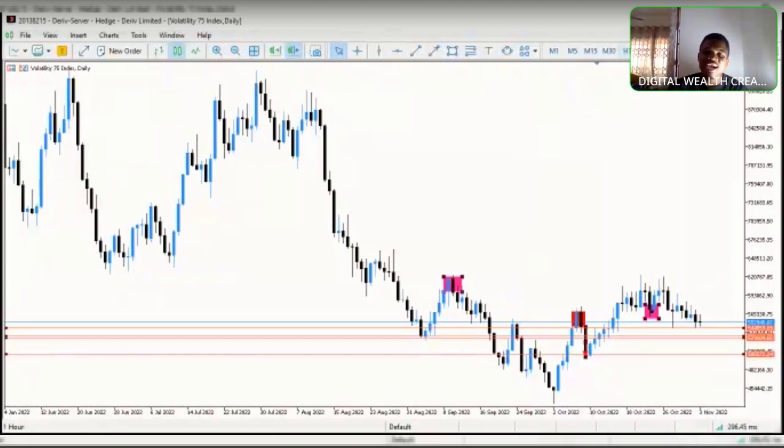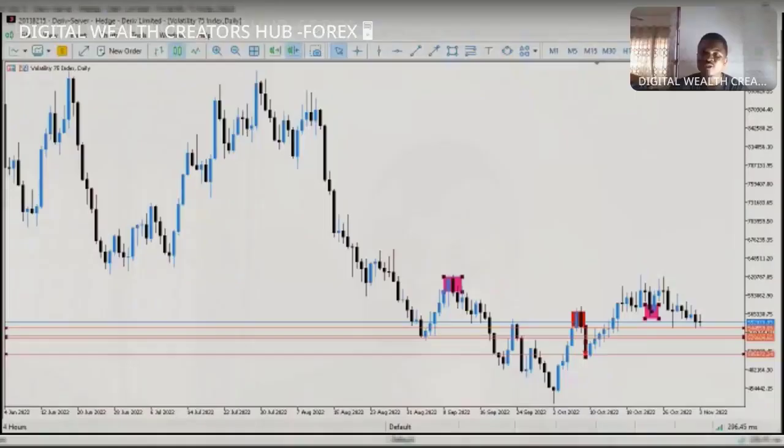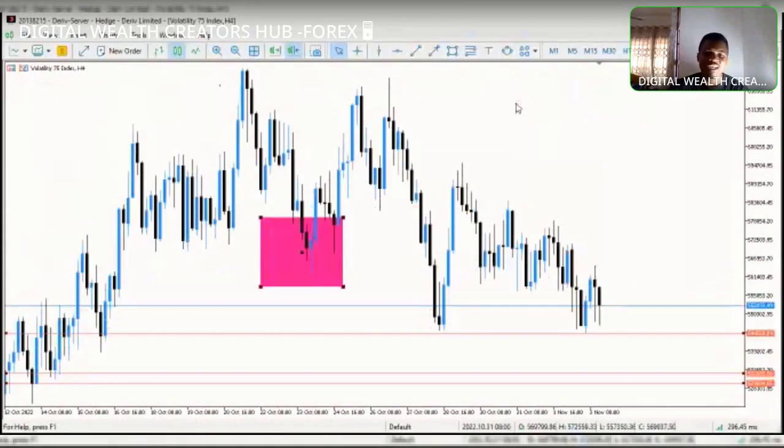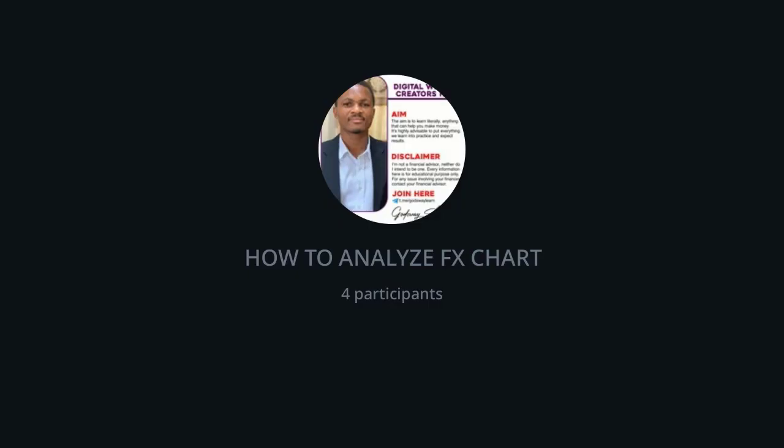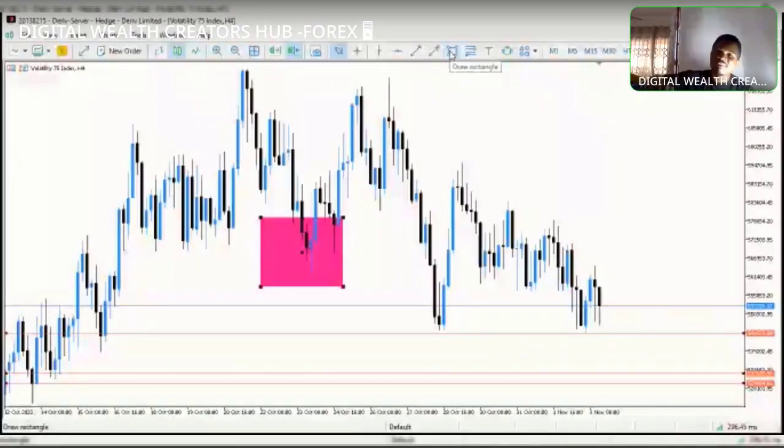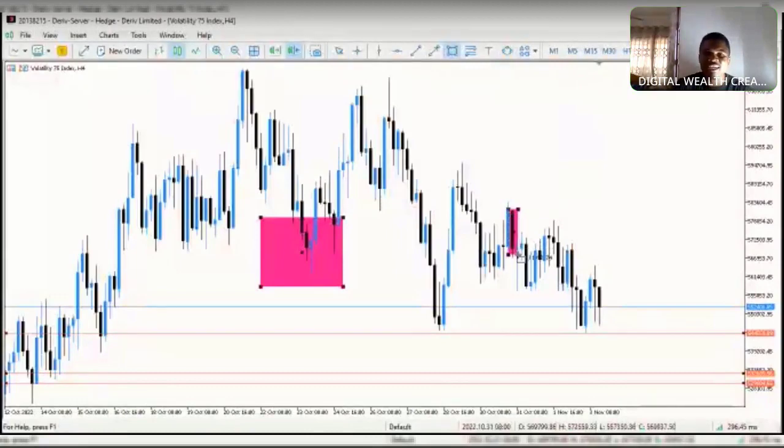Now let me take you to the H4 time frame. Of course, tweezer top and tweezer bottom form on any time frame at all. Even M1, even a 1 second time frame, you see all these patterns forming. This is a typical example on the H4 time frame. This is a tweezer top on an H4 time frame over here.